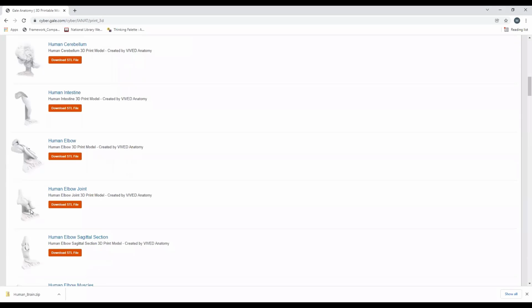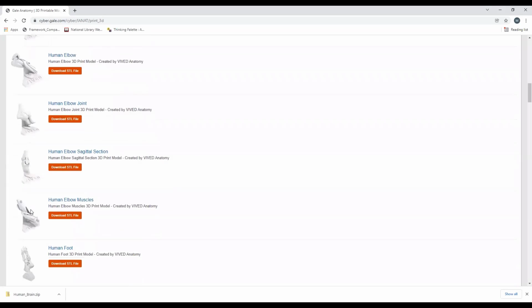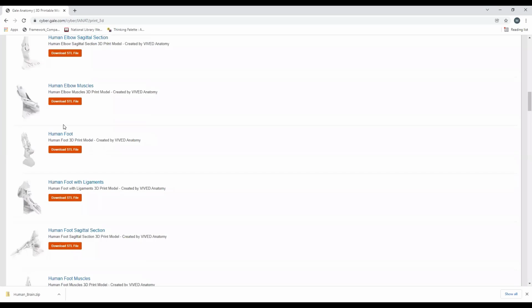And when you are ready for one of these files to be downloaded, you'll click the link, and that will be downloaded to your computer, and you can then open it up and look at the 3D model, which if you wanted to print at the library, you could. You would just email ccclib@cccc.edu, and we will help you process that request.